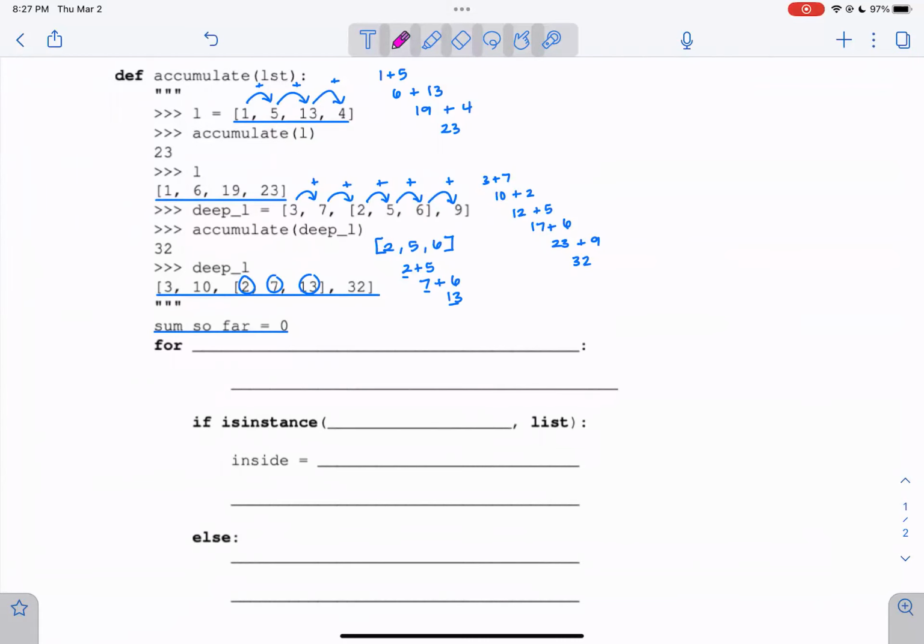We can do for i in range length of list in order to go through that.